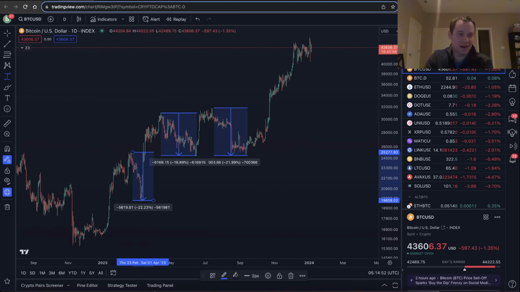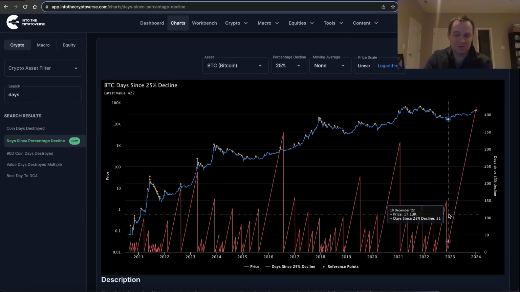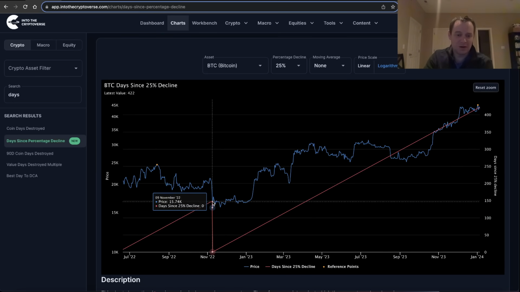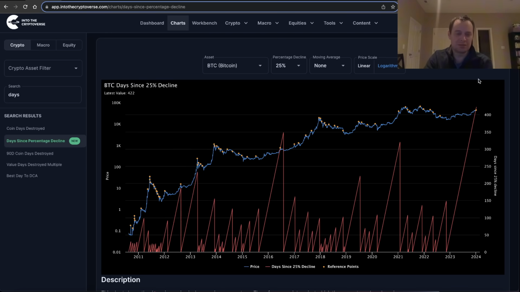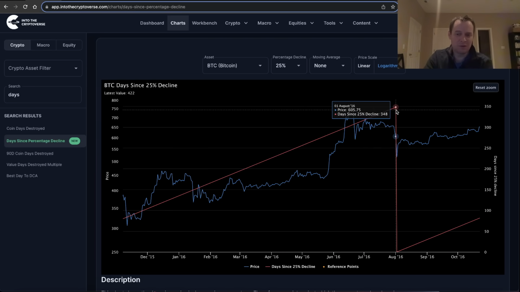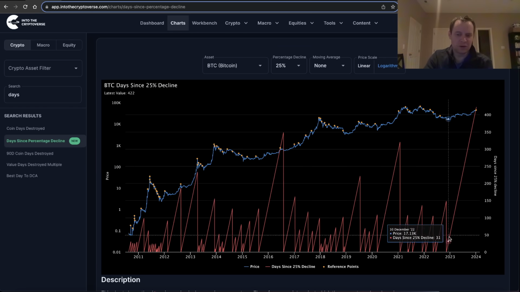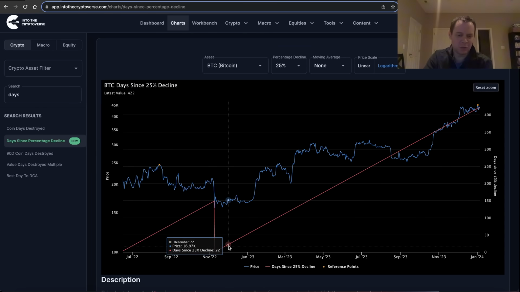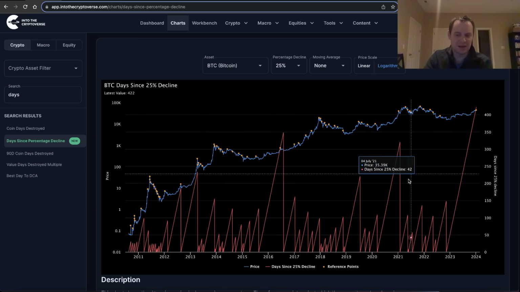So the last time that Bitcoin had a 25% correction was all the way back over here when FTX collapsed. This is the longest time Bitcoin has gone in its entire history without having a 25% drop. The highest streak we had before was 348 days. Basically, if you're unfamiliar with the way this chart works, every day that goes by, the count goes up by one until you get that correction, and then it collapses to zero. Day 422 of no 25% drops by Bitcoin.